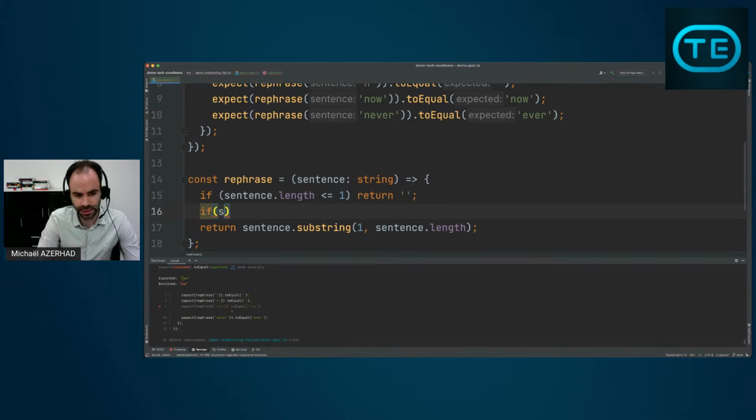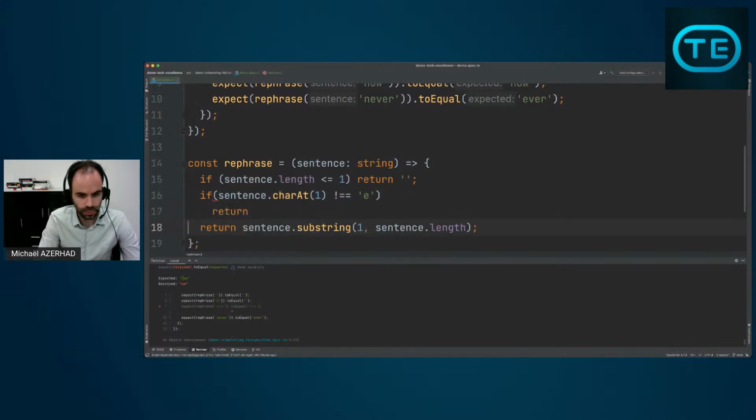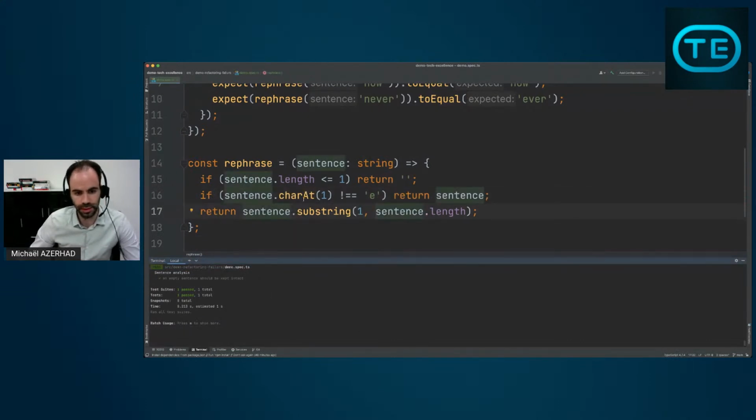How do we do it? In this test, just for trivial, we don't do the whole exercise. If sentence caret 1 equals U, for example, then return sentence. It's trivial, just for example, and it passes. So just for reformatting, it is passing. Then what do we use? We didn't choose a loop. A loop is too straightforward. It's like a bulldozer. I will replace. I don't want that.